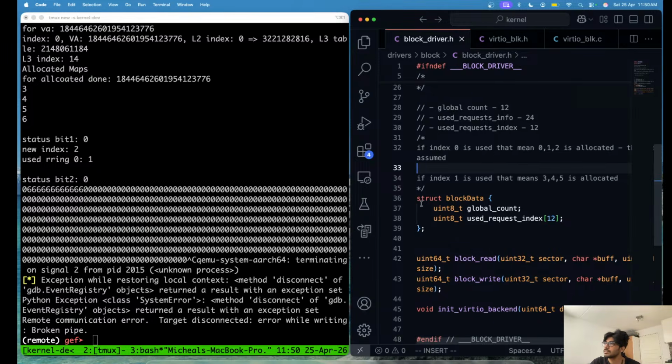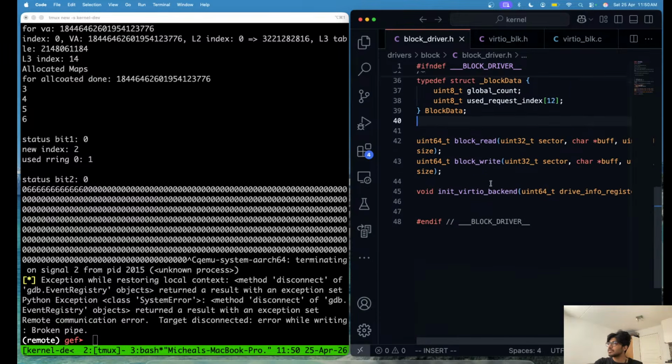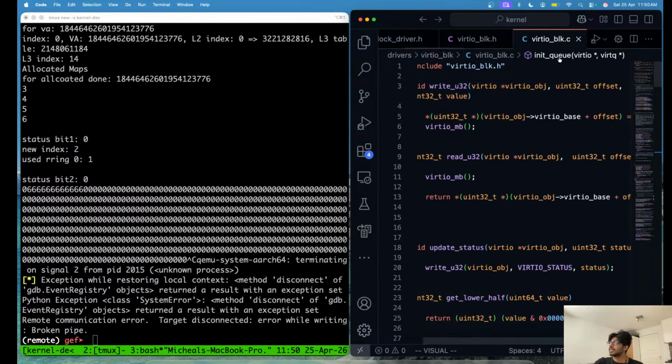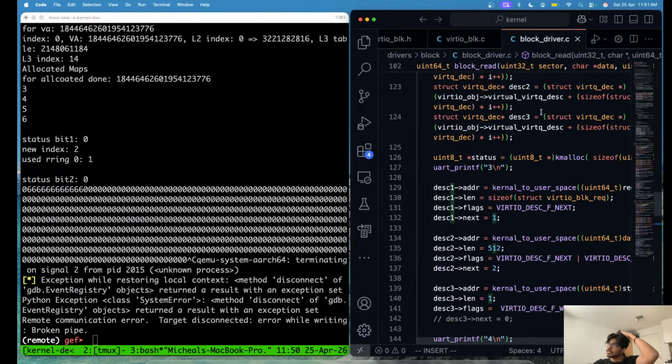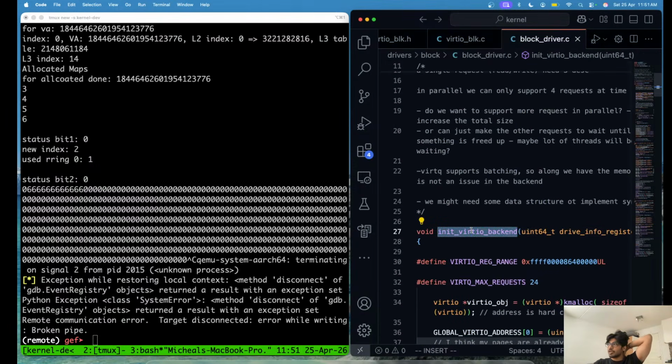Let's try this. Let's put a typedef then. Typedef block data, and it's going to be block data. Okay, I guess it's good. Now we can allocate this in our init function, because that's the first thing that's gonna be called, that is init of the io backend.